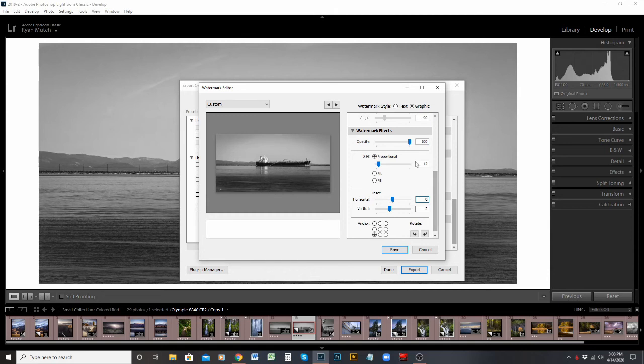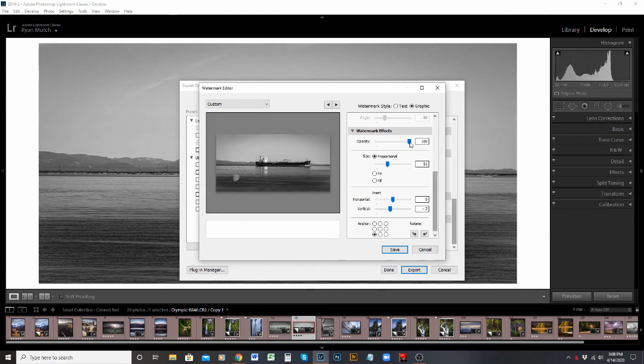Now you can also affect the opacity of your logo, and this is really good if you want your logo or copyright mark to be in the photo, but you don't want it to be overpowering. You can affect the opacity up here, and you can just grab this slider and drag it one way or the other. I know this is really hard to see, so I'm just going to enlarge my copyright or my logo, I should say, just to give you guys a better example here.